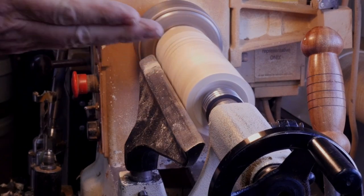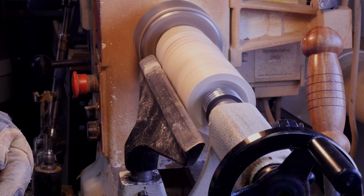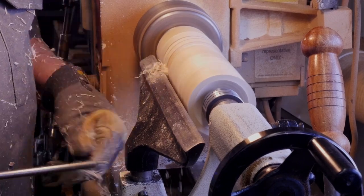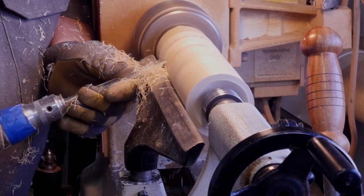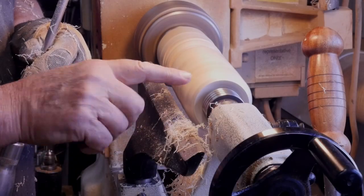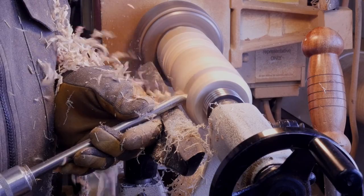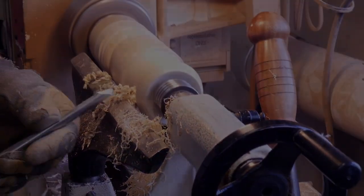You can do the beads with that, but I can get less catches. Now, is this a spindle? Yeah, this is a 3/8 spindle gouge. Here's where it happened real fast. I want to leave plenty of room to come back, so I'm gonna start this cut on the high spot. I'm picking my body around and cutting till the tip starts to come back towards me.